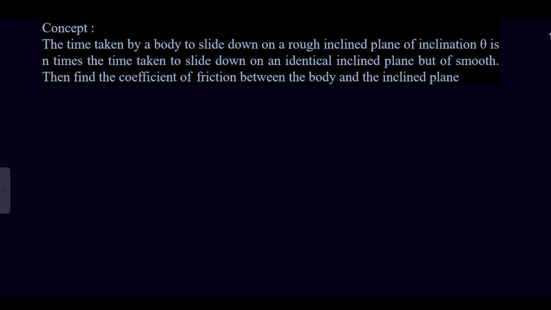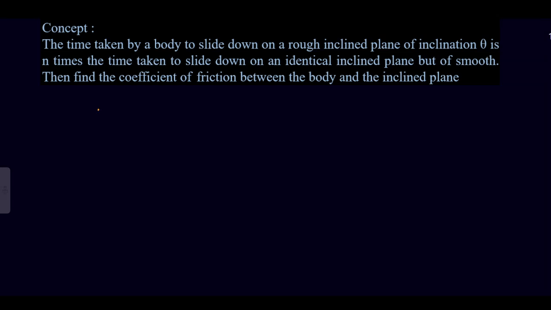Right. So first case they given as rough, second case they given as smooth. So smooth means no friction. Wherever the mu term is there, we need to place it as zero. Now, what they given here? They given time taken to slide down, or up or down? Down. So that means we are talking completely about the motion of a body down, keep in mind.